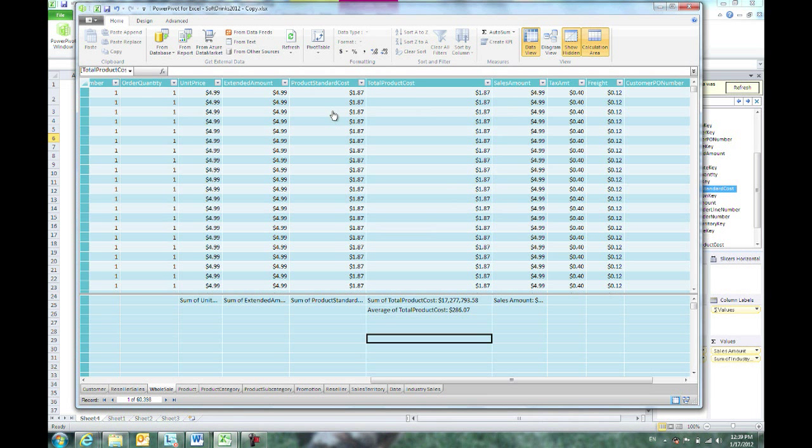What I can do is either create an additional column, or I can take the other calculations that I have here and use them in my calculation. So that's what I'm going to do. I can click any cell, type equal. You see I'm writing in the formula bar up here. And I take my calculation for sales amount minus the sum of product cost. All I do is point and click. I'm actually not really yet writing any formulas. And there you go. Here I have a new calculation.